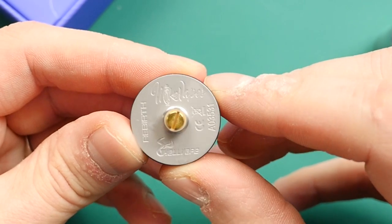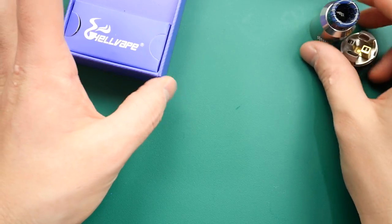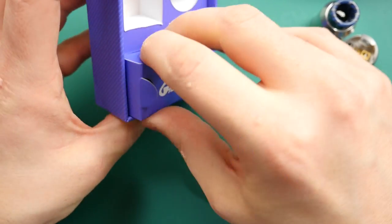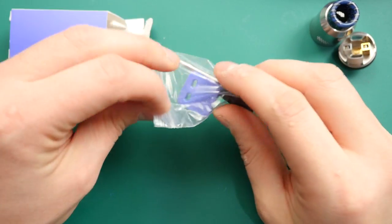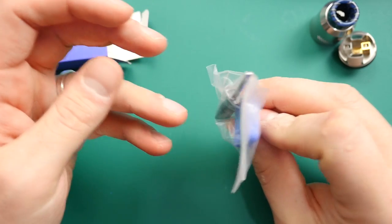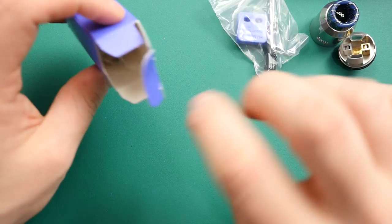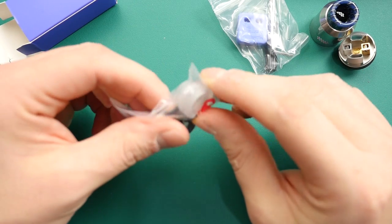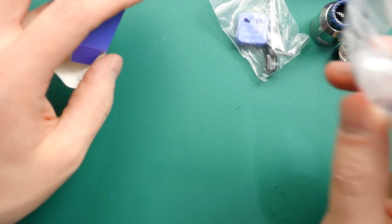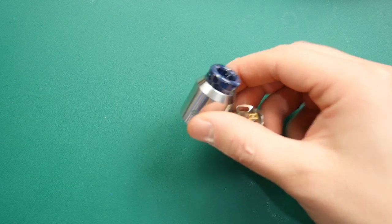Underneath we've got Mic Vapes, serial number, Hellvape — all that good stuff. Nice protruding pin. Inside the box you get the extras. This comes with a squonk pin and a normal pin, which is always good. You also get a mini coil tool where you drop that in and it's perfectly sized for the length of lead that they recommend. You get your allen key and screwdriver, your 810 to 510 converter, and a nice clear drip tip — because clear drip tips match with anything.